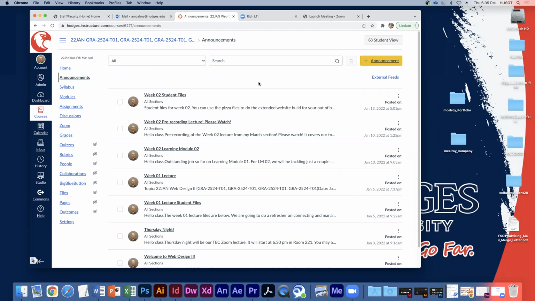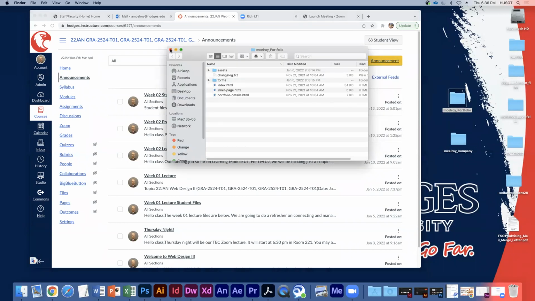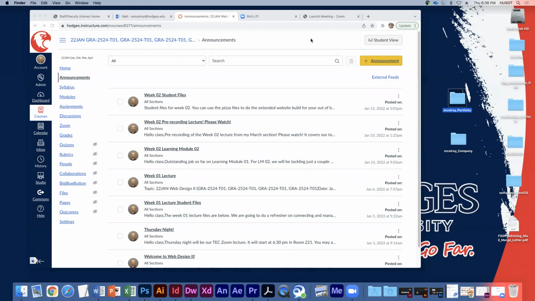Remember that when you're uploading your zip file for me for any of the projects, chapter assignments, out of book projects, I need the whole folder. I need everything you put in that folder. You can't give me just the index.html file. You can't give me just the page you edited because that's all that you needed to edit going through the chapter assignment. I need all of the subfolders to your directory. So if there is an assets or a JavaScript or a CSS folder or an images folder, anything that's in the folder that's connected to your site. Remember, there's the link relationship. I need it. If not, I can't see your stuff.